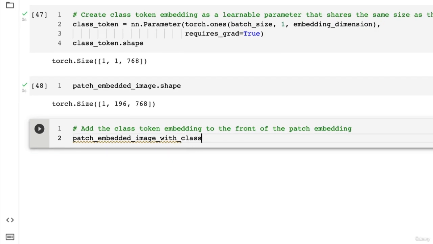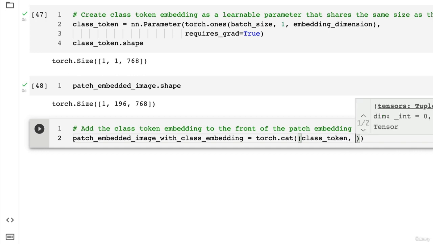So I'm going to create a patch variable here, patch embedded image with class embedding equals torch.cat for concatenate, and then we pass in a tuple here or a list of tensors. So we're going to first want to concatenate the class token, which is what we just made up here, to the front, so that's why it comes first, class token to the patch embedded image.